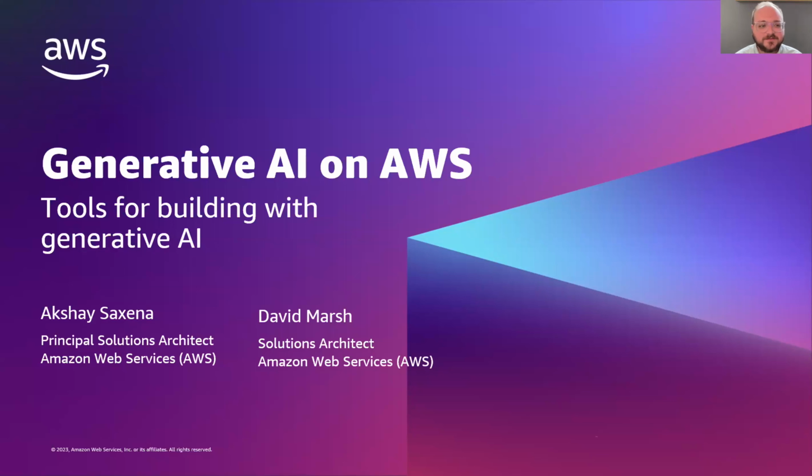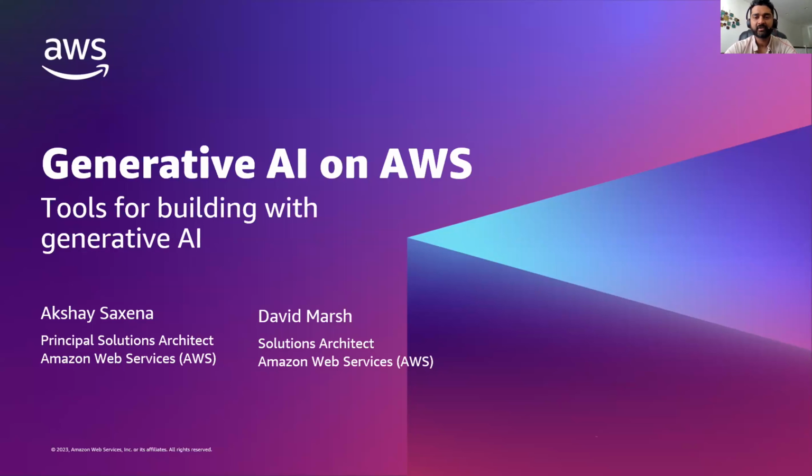Hey everyone, I'm David Marsh. I'm also a solutions architect at AWS, and I'm on Akshay's team, so I also work with nonprofit organizations. I'm a generalist SA, so we cover all kinds of topics with our customers, including things like AI and machine learning. And I've been at AWS just under 3 years. So really excited about this space as well. I'm looking forward to talking with you all about AWS's capabilities in generative AI. Awesome. Thank you, David.